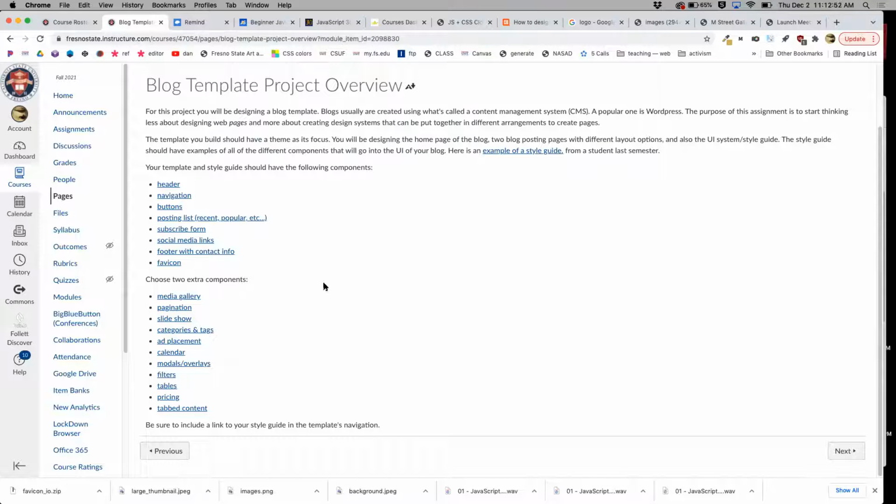But one of them up here is Favicon. Do you know what Favicon is? Probably not, right? Okay, that's what we're going to go over right now. A Favicon is, see up in the tabs up there, the tiny little icon that appears in the tab. It's very helpful for people to navigate towards the site once they have it open. And also, if somebody bookmarks the site, that goes into the bookmark.